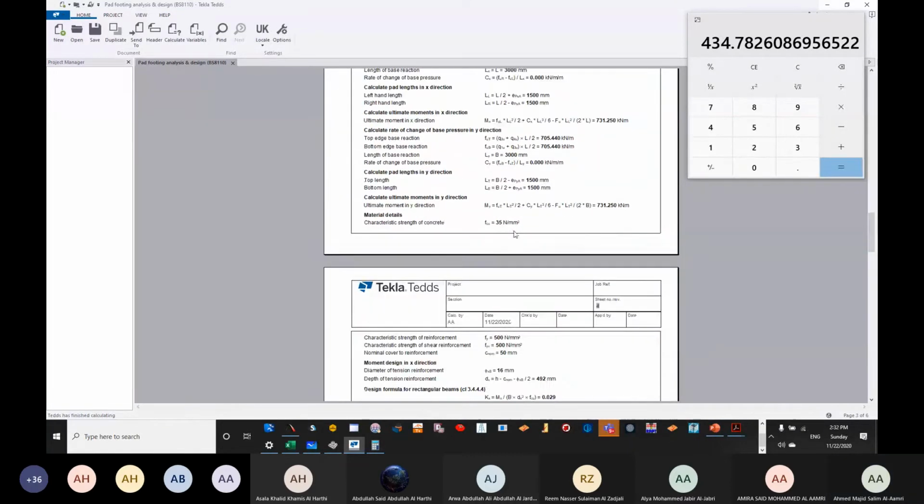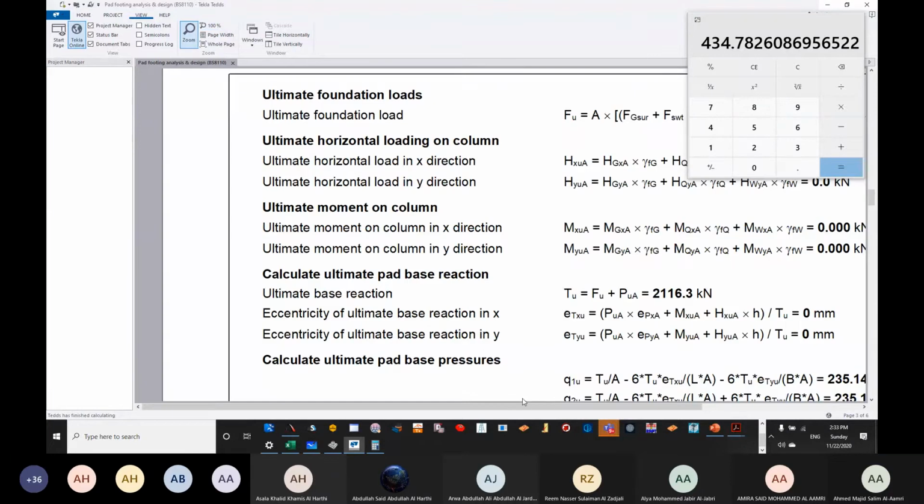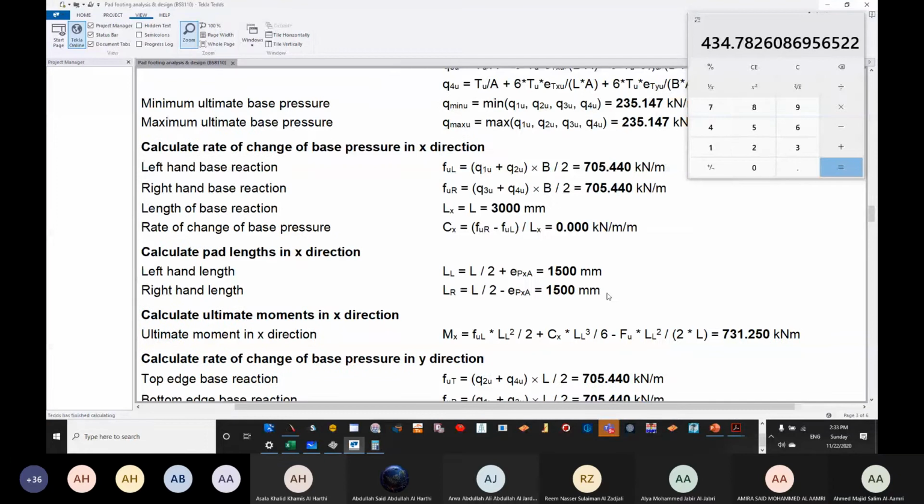Okay. So how to calculate the moment, whether there is eccentricity, there is no eccentricity, and you can see. I don't know that it's possible to check. Okay. So, if you can see, you can see that they are using WL square over 2. WL square over 2. In case of any other moments, they are using the different equations.